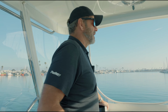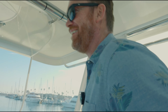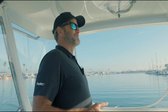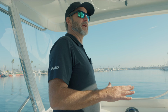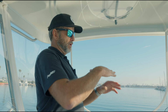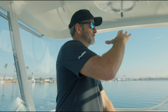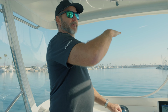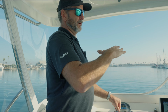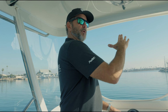So you find them in all types of different places. But yours is the fastest, right? Mine is the fastest, at least with the diesels. But more importantly, the shaft angle on this boat is very unique because they did prop tunnels in it. When a boat doesn't have a good shaft angle, it tends to ride a little bow high because all its thrust is going out this way. This is a little flatter running. So this boat tends to lift up instead of dig in and push water.